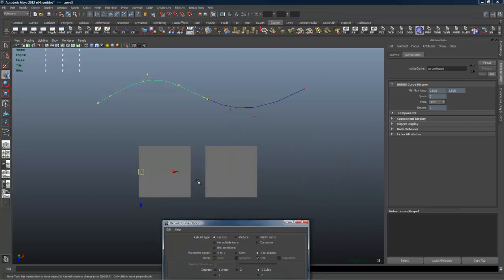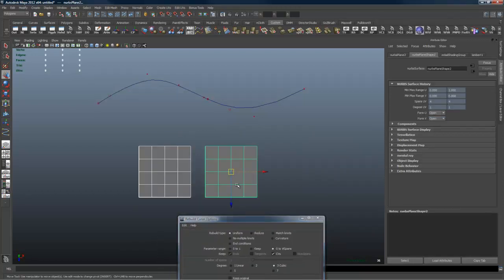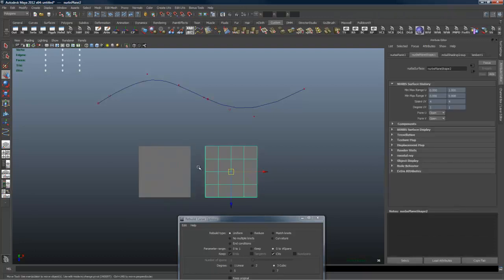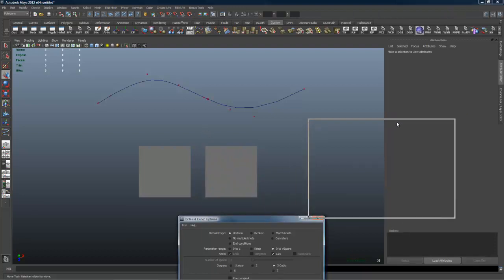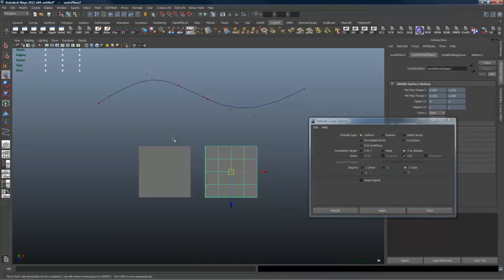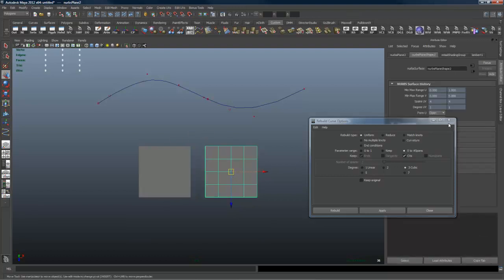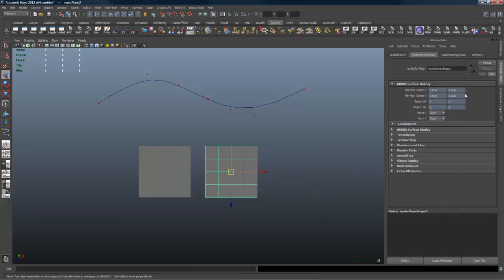Now, why is rebuilding curves, particularly surfaces, important? Down here, I have two planar surfaces. I got two planes that I've created here. They're NURBS planes, and they look to be 4 by 4, and they appear, for all intents and purposes, to be exactly the same. They're 1 degree. Come in here, you can see that this guy is a 1 degree.